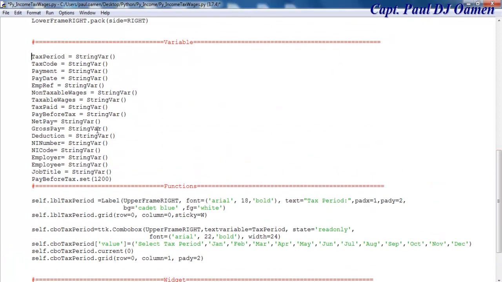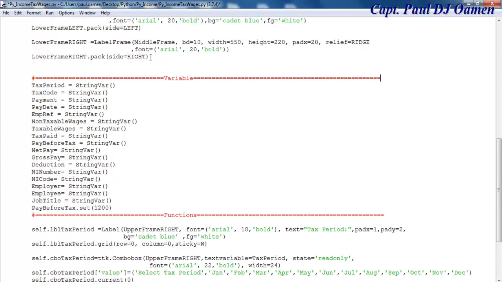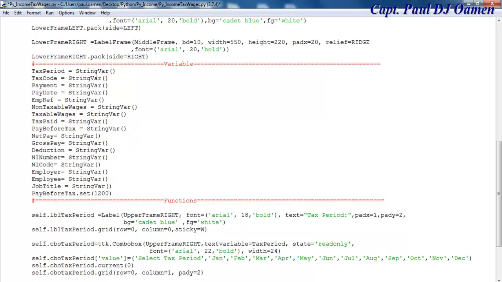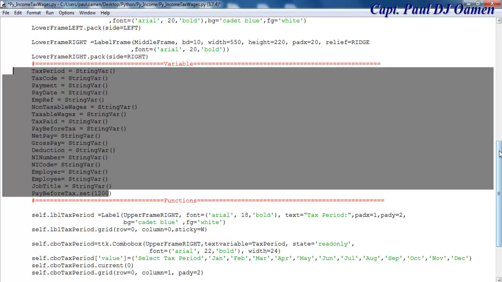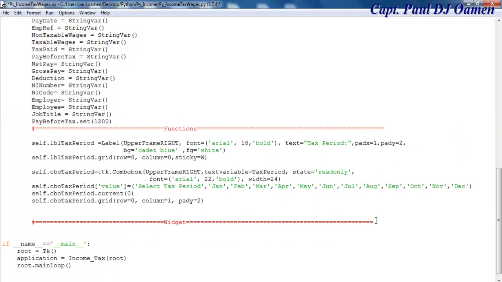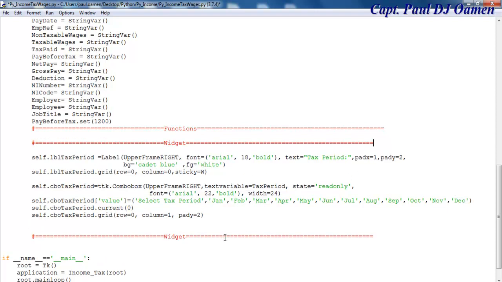And right here are the variables that I intend to use for this program. Okay, so let's move this up. Okay, those are all my variables, and in here that's supposed to be my widget. The function is not ready yet, so let's copy this and just paste it here. There. And here I think I'm going to use this for my buttons.